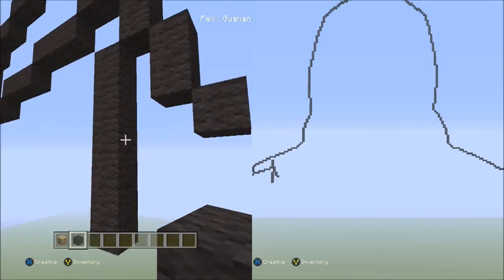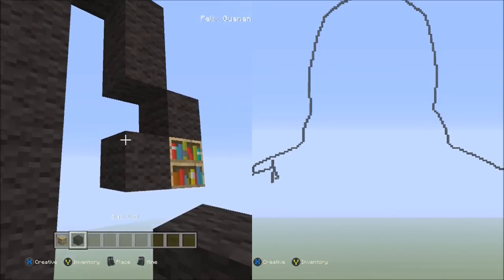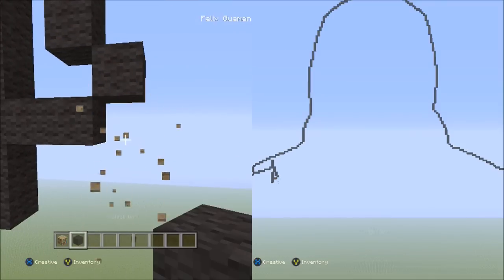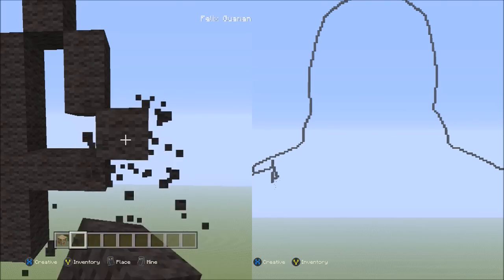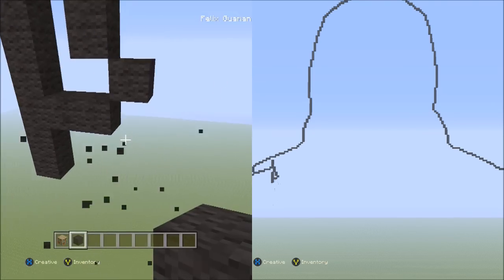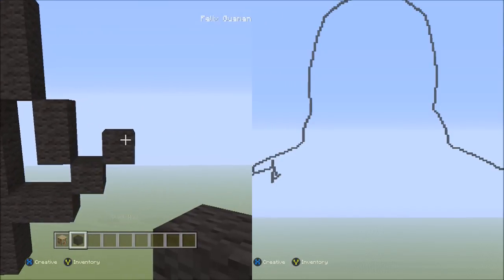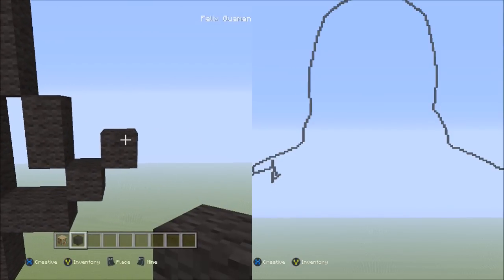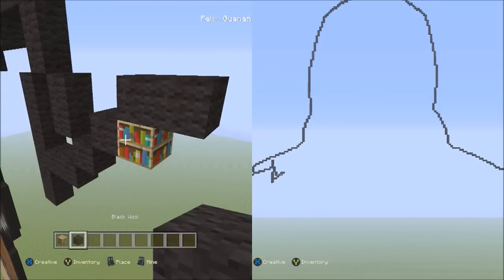Now two blocks going across on the lower level to the left. That's 1, 2. Now going back to this one block here, we're going to be placing one block going up to the right. That's 1. And now place two blocks going across on the upper level to the right. That's 1, 2.